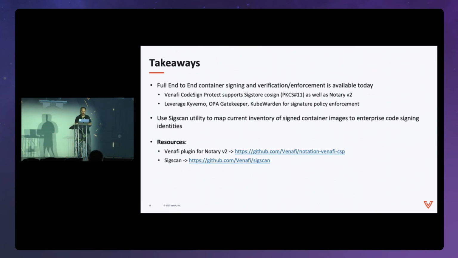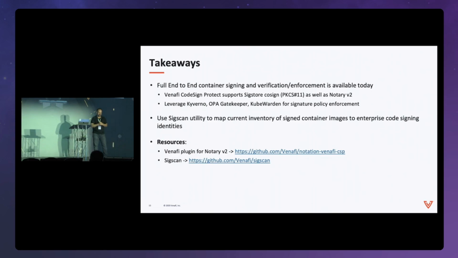Just a quick takeaway from the demo, right? Once again, it's all about stopping unauthorized code, especially in the realm of Kubernetes clusters. So of course, Venafi is ready, right? We have integration support for CodeSign and Notary v2. Definitely leverage Kyverno, some of the open source dynamic admission controllers. We have some good examples with Gatekeeper, with Kubewarden.